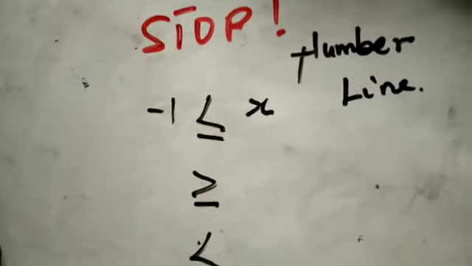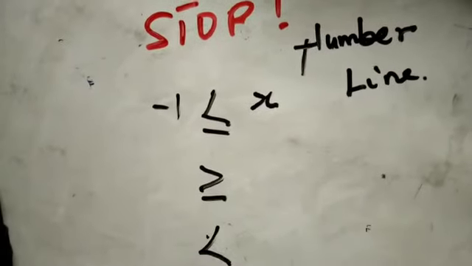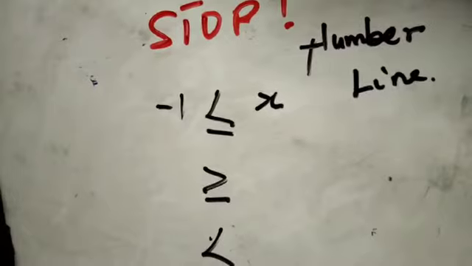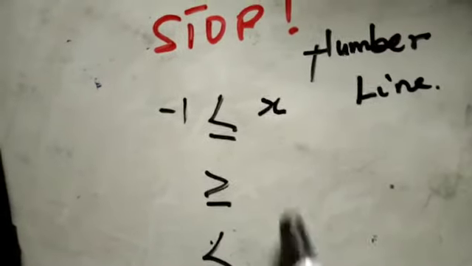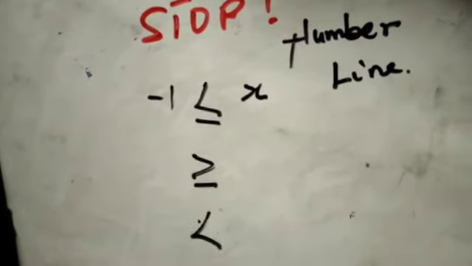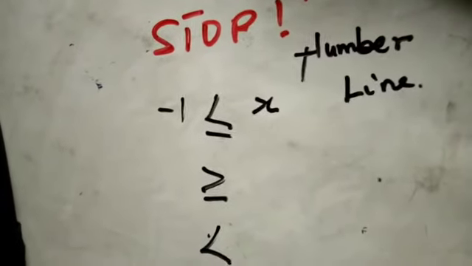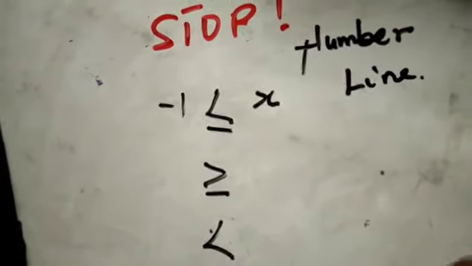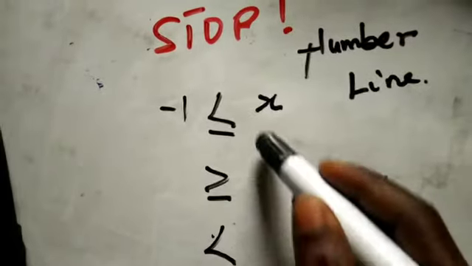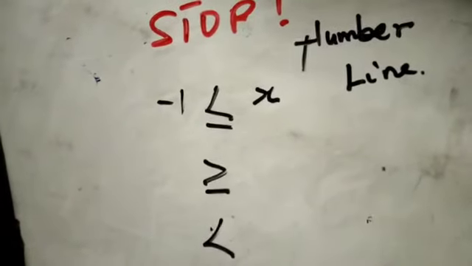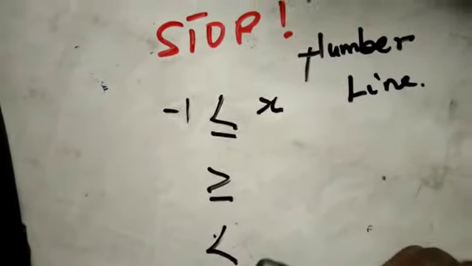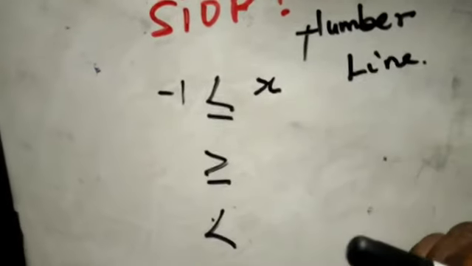I know students normally make mistakes when it comes to representing numbers on the number line using these inequalities. Is that okay? So do we need to update the system? What I came up with is that you should not go according to the traditional way of reading this. The reason I'm saying this is from experience.